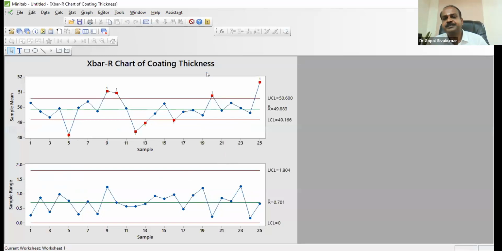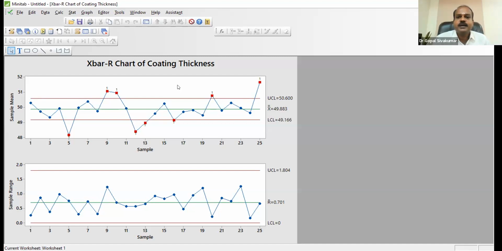Tell me, have we followed the principle correctly while conducting the capability study? No, sir, because we have points outside the control limits. Outside the control. There are so many complications in our process. So even though we calculated Cp, Cpk, Pp, Ppk, your predictions cannot be accurate. Do you understand the limitation now? So ideally, first I have to test this X bar R chart, then only I go to that.